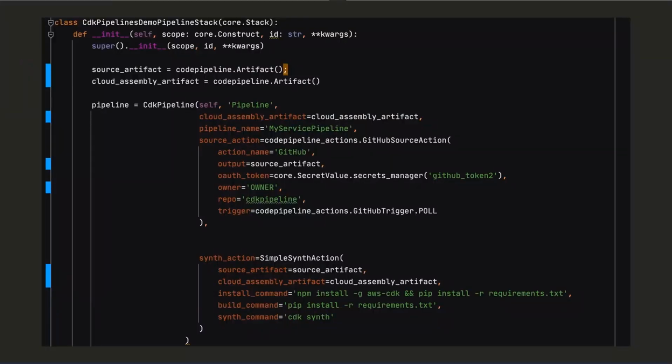So Rico's going to go into a more detailed demo after this, but here's just a quick screenshot of a CDK pipeline set up using Python. And as you can see, it's really not a whole lot of code. In this example, we're just configuring the source, saying, hey, go out to GitHub to look for changes to my source code. And then we're saying, here's how I want you to synthesize my application. Here, we're going to do an npm install, a pip install, and then synthesize. And like I said, Rico will go into much more detail into the actual code that's involved in his demo.